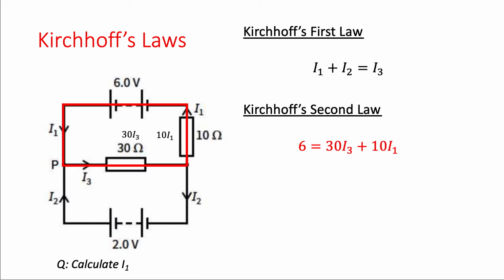There is, however, another loop that we could use, and I'm going to show you that this is a much, much more useful one. The loop that we're going to use is this one, which instead of taking a right through the 30 ohm resistance, is actually going to go down through that second battery and then up back through our 10 ohm resistance and then through our 6-volt battery. Now a lot of students stay away from this loop because of the fact that the two EMFs are opposing each other.